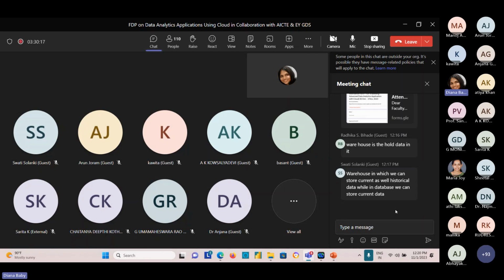Okay, so there is a structure. You might know about certain structures in a data warehouse: fact constellation, snowflake schema, star schema. Based on these data structures, we are going to store data in the data warehouse for easy access as per our need for analytics or prediction. Okay, so does anyone have any doubt? If no doubt, we can directly move to creating the data warehouse through Azure. No, not data warehouse, SQL database. How we can access a SQL database through Azure cloud. Does anyone have any doubt till this point?